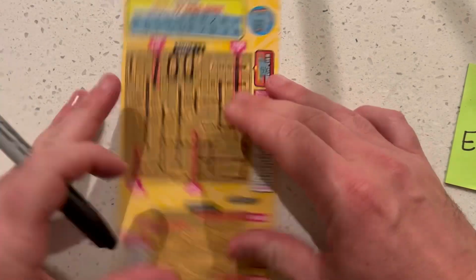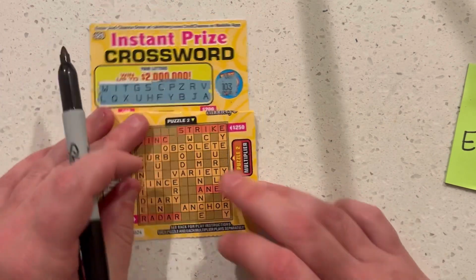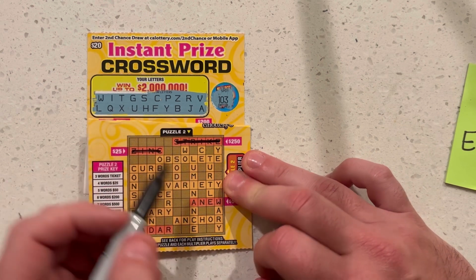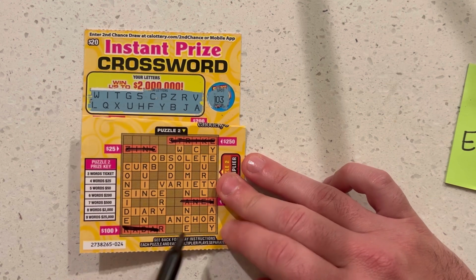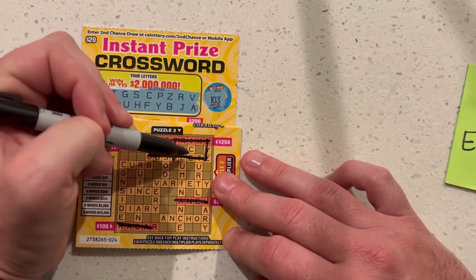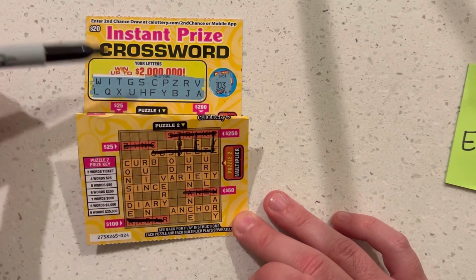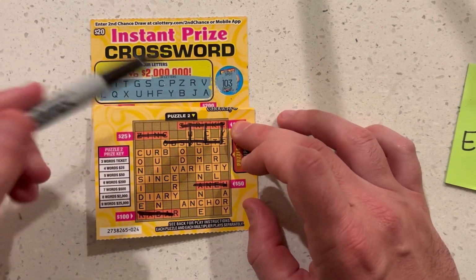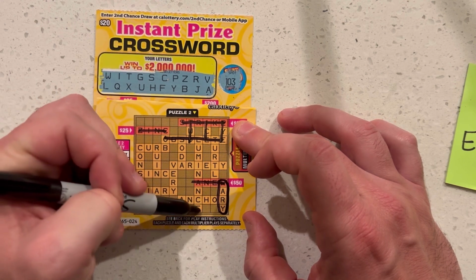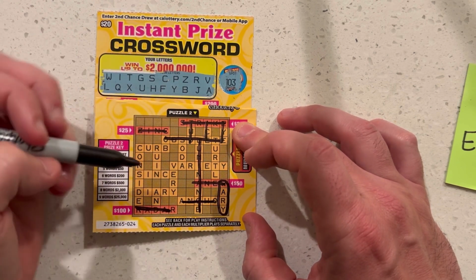5x multiplier, fold this over, and we'll do the last puzzle here. See if we can at least get the ticket. One of these bonus words would be nice. No N. Strike. No E. Radar. No D. What we got here? Wary, W-A-R-Y, wary. There's one word. No E. What about anchor? A. No N.